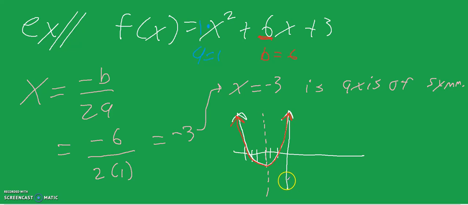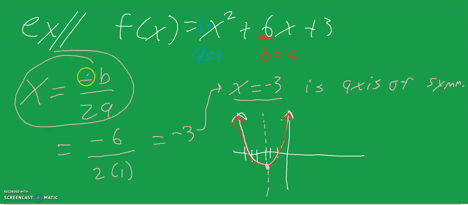That's actually not true. The axis of symmetry also tells you the x-coordinate of the vertex. Notice how the vertex, which is either the highest or the lowest point on my parabola, is on the axis of symmetry. So I have x equals -3 is this line, but then I know my vertex occurs when x is -3. That's going to be super useful for my next video, which is going to be how to find the vertex of a parabola. The first thing I'm going to do is find the axis of symmetry and then plug it into my function. But that's for another video.